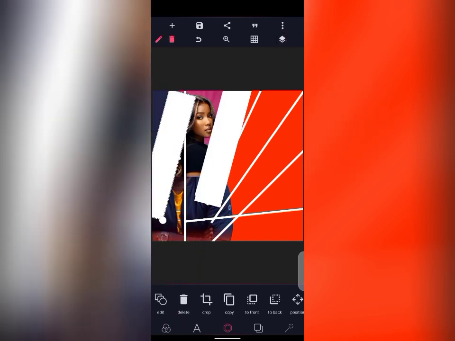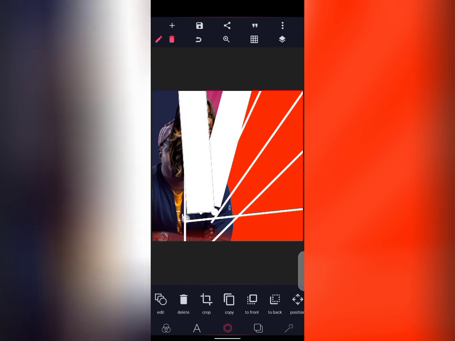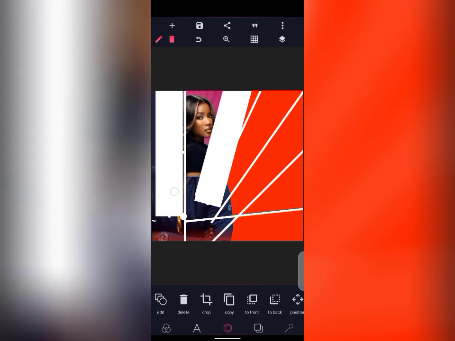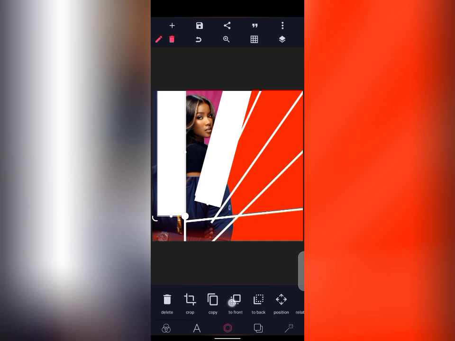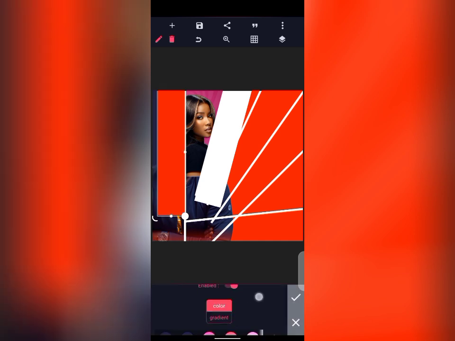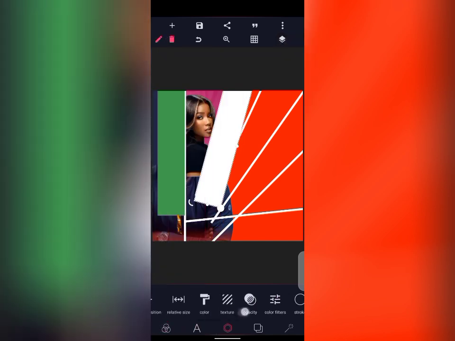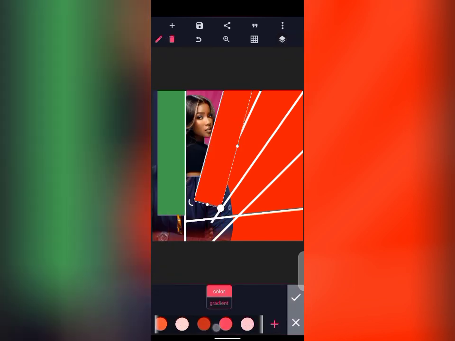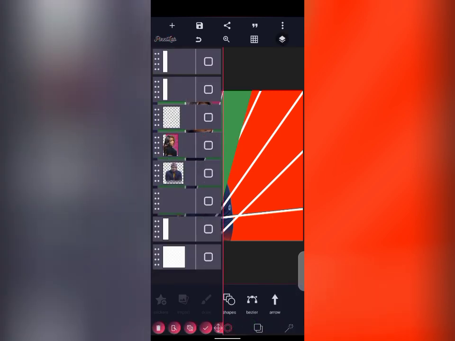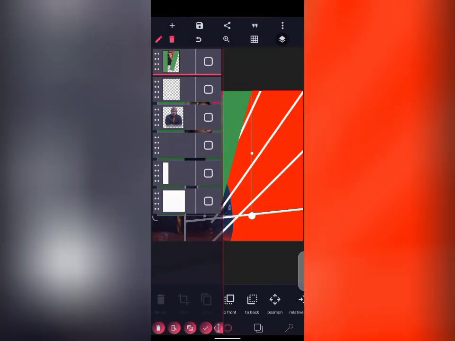Then copy it again, but don't leave it in this white color. Change the color to a different color, a color that is not appearing on this background. Let me see. Okay, green is not on that background, so let's make use of green. I see. So what's the next thing? Merge the 2 shapes and the image together. Not with the line, no, with the image together.